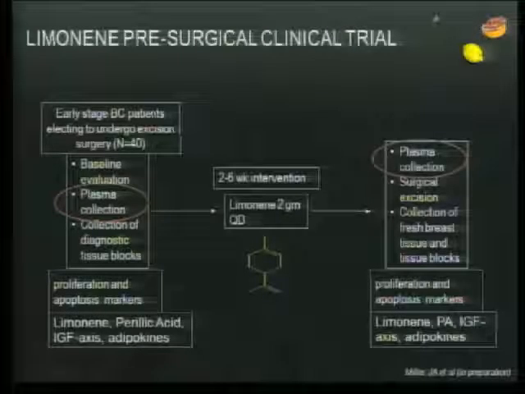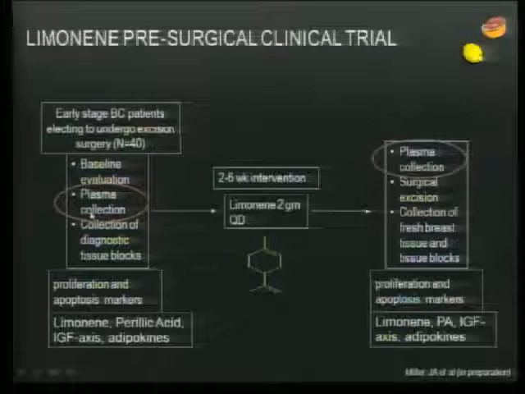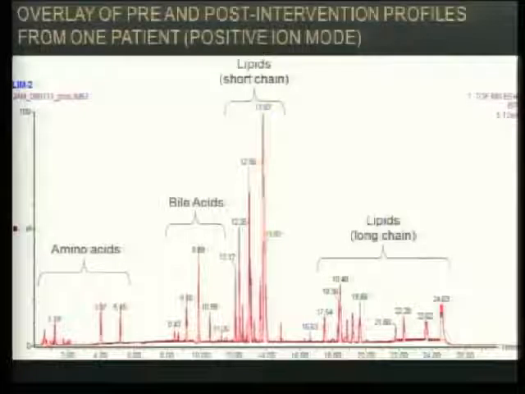So just to remind you, we have plasma from pre and post intervention. And when last I was up here, I gave a very detailed description of methods, and I thought this time I would spare you that pain. And just to say that we measured these metabolites using chromatographic methods, and this is an example of a chromatogram. Down here, this is time, and this is abundance. And each peak represents a separate metabolite.